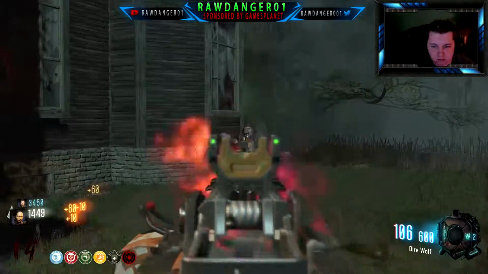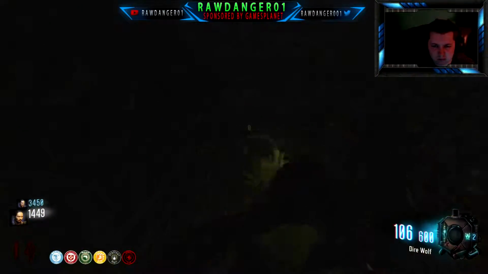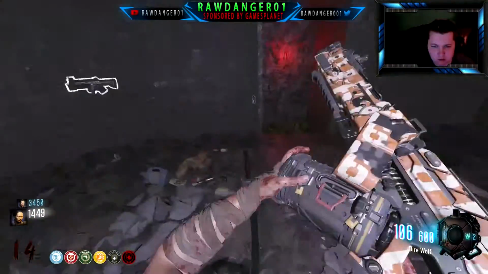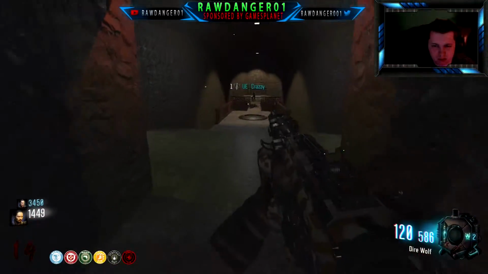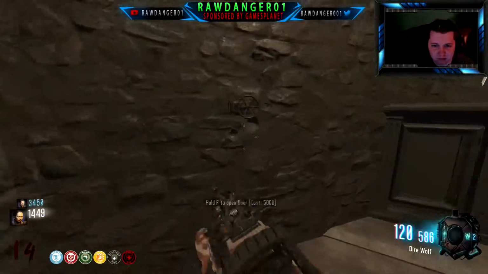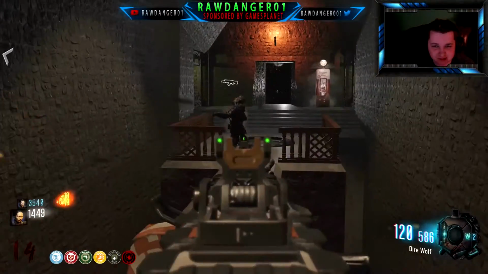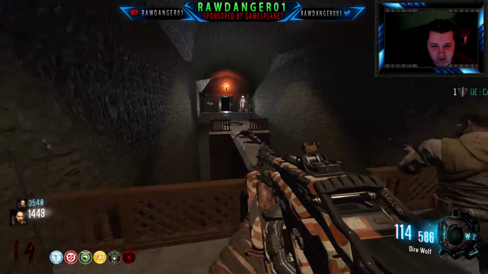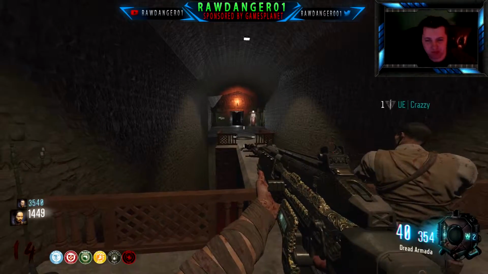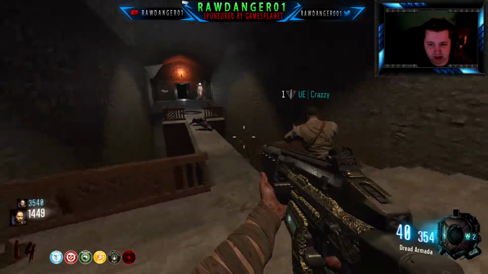There's a door right here. What are you talking about? Hold F to open door. $5,000. Why did all the zombies die? Right here. What? Okay. I double packed. I'll save for the door if you want to buy something else then. If you want to buy a perk or a pack again.